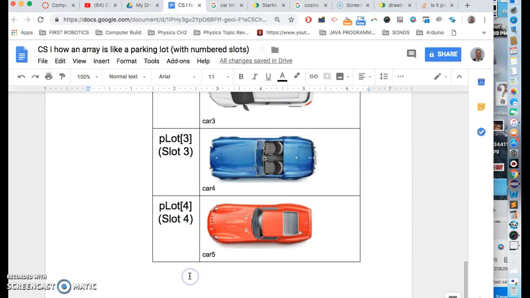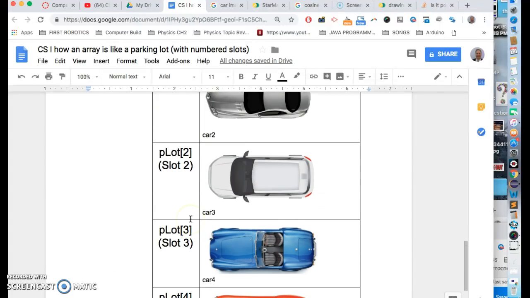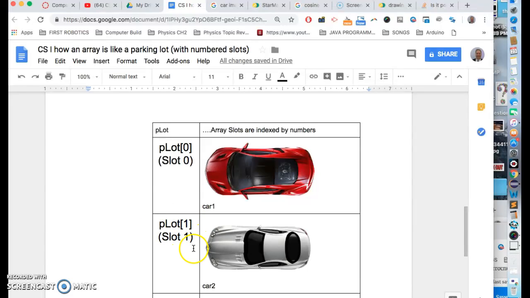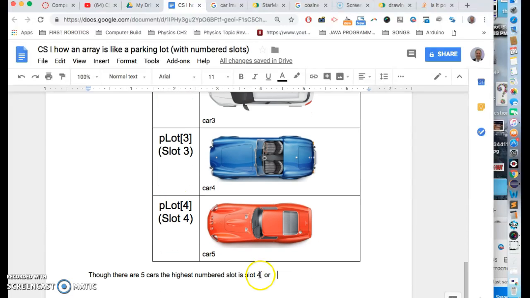So though there are 5 cars, the highest numbered slot is slot 4. These numbers are called indices. So the index number of this is 0, the index number of this slot is 1, 2, 3, and 4.